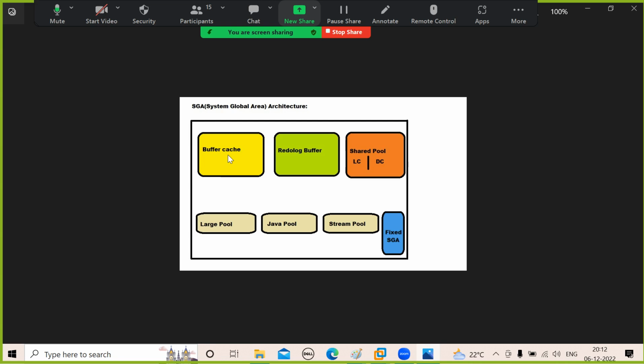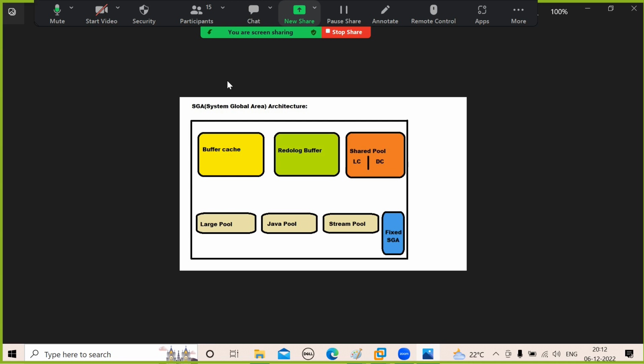Or else, when 1/3 of buffer cache is dirty, meaning if this buffer cache is having 1/3 of committed data, then also DB writer writes all the data to data files. When there is no free space, there is no chance, right? At that condition also, the dirty buffers, the committed data, will be written to your data files.